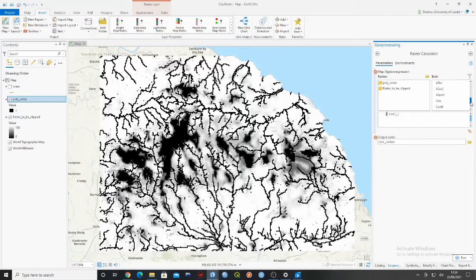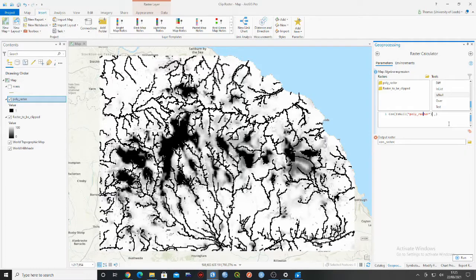Scroll down further and you'll find the isNull function. Double click this as well. This will appear next to the con function within the con brackets. Within the isNull brackets, you want to enter your poly raster. Make sure your cursor is in between the brackets and double click.